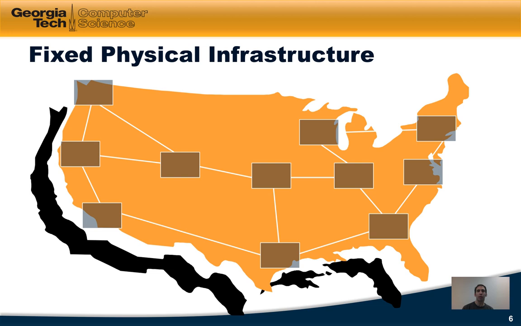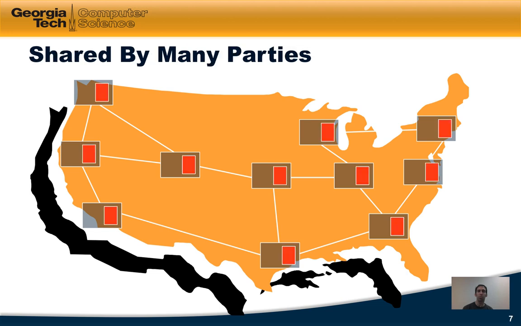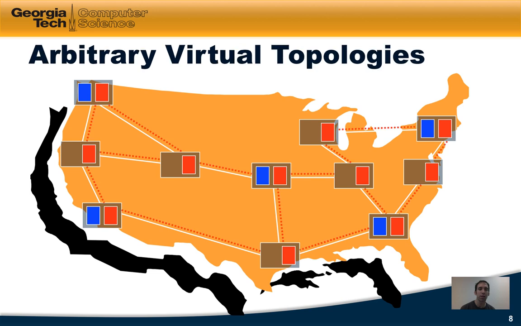Let's look at what this might look like in terms of a few pictures. Assume we have a fixed physical infrastructure — the routers, links, and so forth — and we might have multiple parties who want to use that fixed physical infrastructure. We might have the red party and the blue party, each wanting access to different underlying physical network resources. Each of those parties might also want to instantiate different arbitrary virtual topologies on top of that underlying physical infrastructure. The idea is that each party creates their own view — their own virtual topology or logical topology — sitting on top of that physical infrastructure, and each would be able to run independently without interfering with one another.